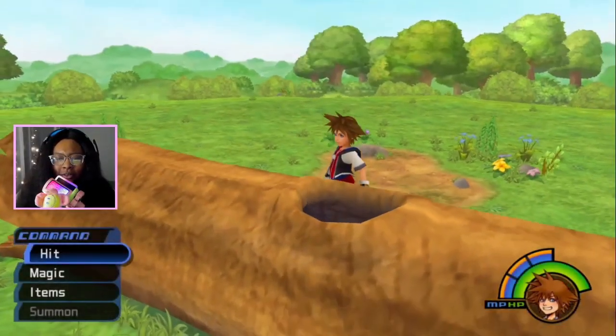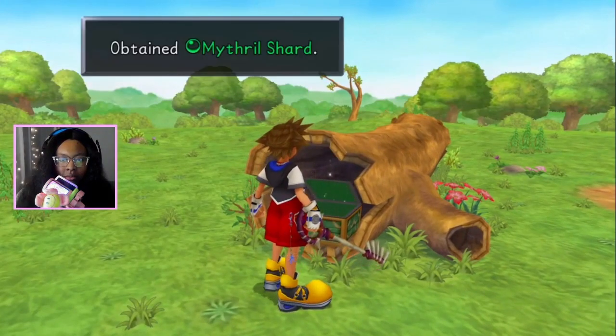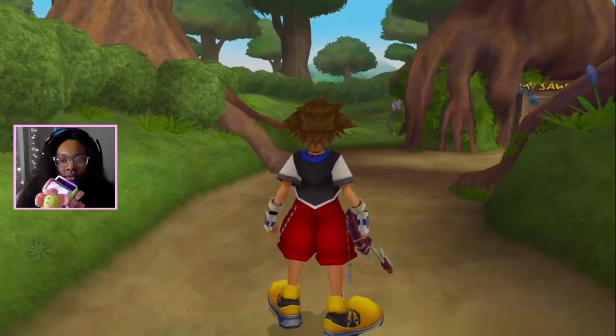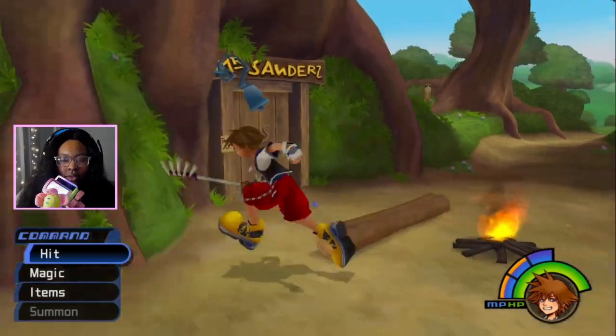Where you going, Winnie? Yeah, there's literally nowhere else to go. The treasure chest. Mithril shard up. Where did Pooh go? Is his house open yet? Yep, let's go. Are you here, Winnie? Where'd you go on that fast? There you go. Okay, let's just go in.